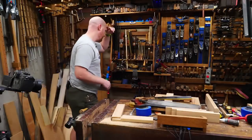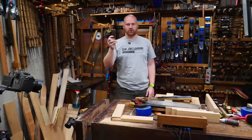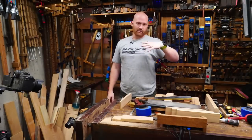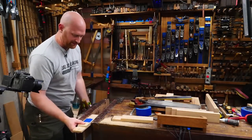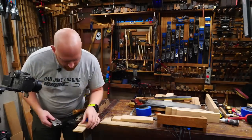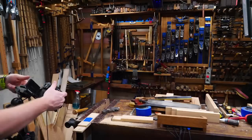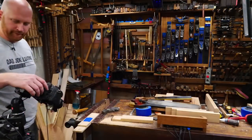So for that, a lot of people like to jump into a shoulder plane. What's a shoulder plane for? Well, it's for doing the shoulder. You could use a rabbet plane, though a rabbet plane tends to have a higher angle and can cause problems. So I'm going to show it with the shoulder plane, which is what some people think of first, and I'll show it with a chisel as well. So set the camera up on here. The shoulder plane is really nice if it's set up well, though a shoulder plane is surprisingly expensive for what it is. Come on, focus on me.